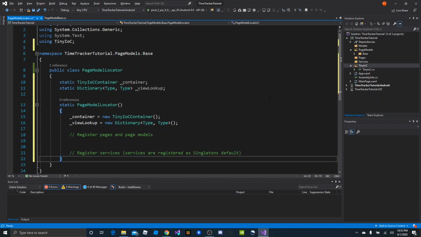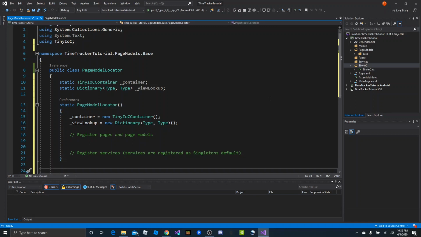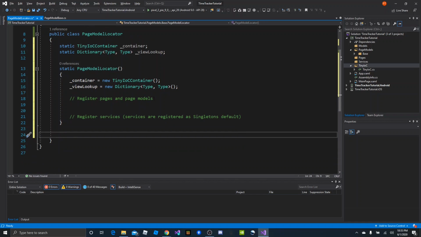We also need a way to do a class level resolve method so that we can access those methods outside of the page model locator, and we don't have to rely on this container. So the first thing we'll do is create a resolve method.